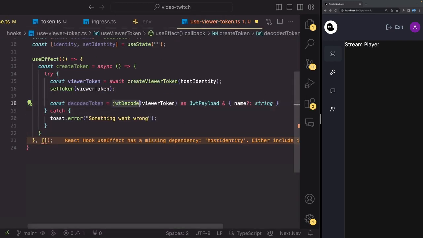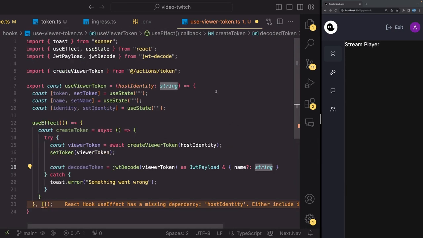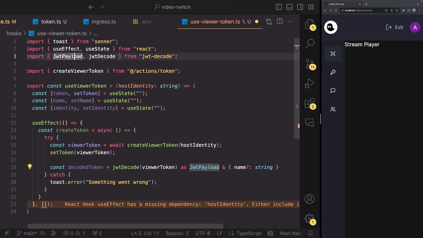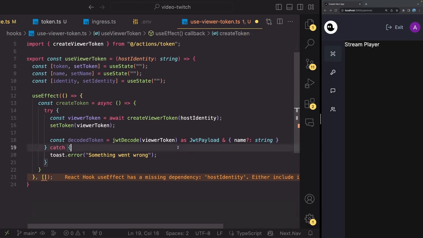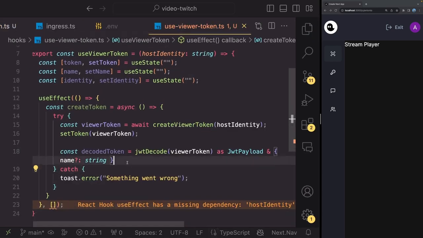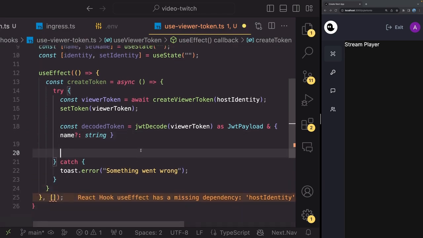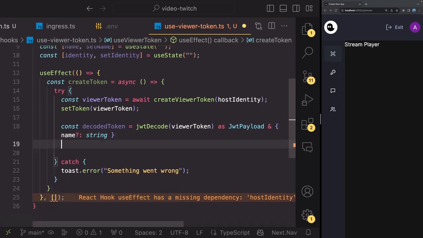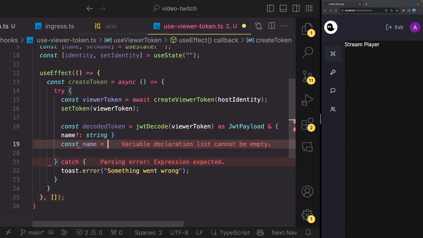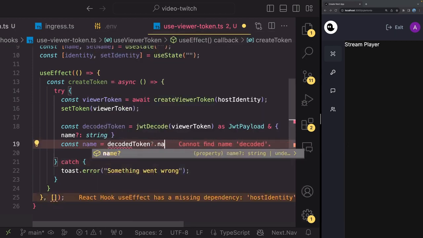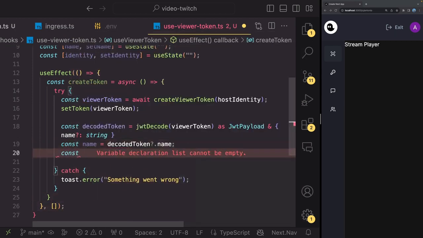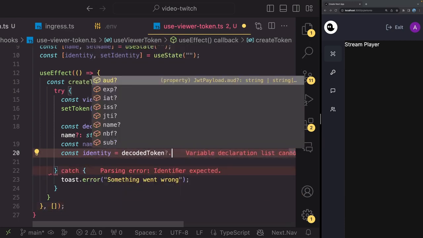So decoded token is jwtDecode as JwtPayload and an object with an optional property of name, which is a string. So make sure you have JwtPayload and jwtDecode imported from the same package. And now that we have our decoded token, let's extract the name, which is decodedToken.name, and let's get the identity, which is decodedToken.